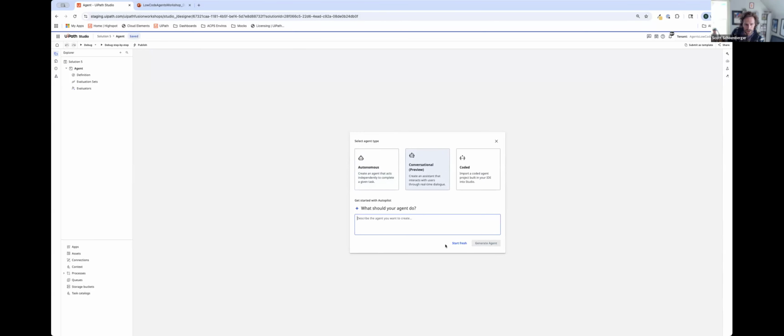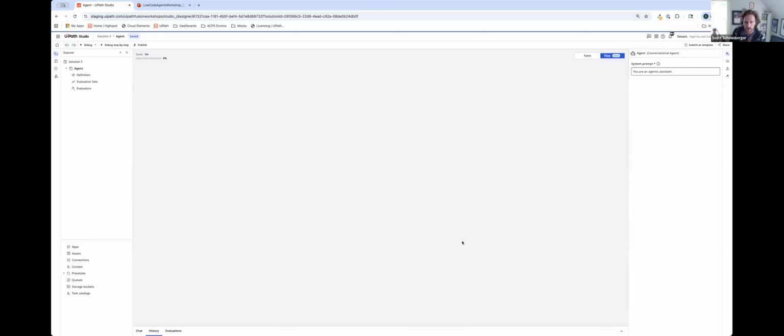But I also wanted to mention here, if you are not sure where to start, of course, we offer the autopilot for developer feature. It's across all of our build assets. So if you want to just describe in natural language what your agent's supposed to do, you can do so here. Since I already have the prompts I'm going to use and know which tools I want, I'm going to go ahead and start fresh. So we'll start fresh here.